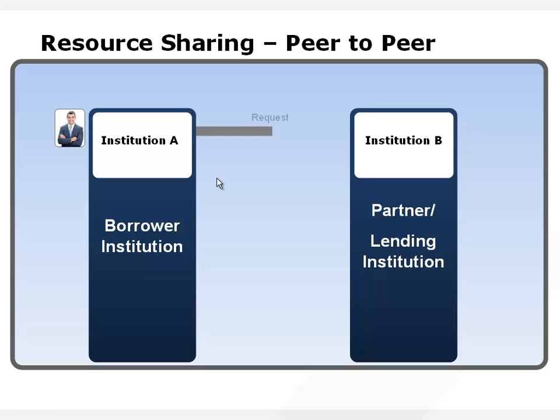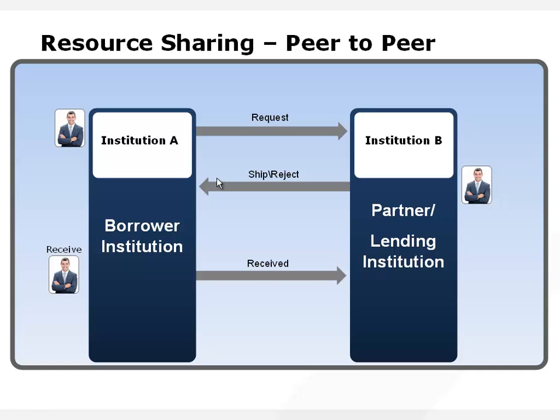So we can put up a diagram like before with no broker system in between. The two institutions directly communicate. The request is sent directly from institution A to institution B. The ship message is also directly communicated, as are the received message and eventually the returned message. These messages are communicated via ISO. So institution A or B may be Alma, but may be any other ISO compliant system. In other words, Alma may communicate as borrower or as lender with other systems, including Aleph, Voyager, or any other ISO compliant system.